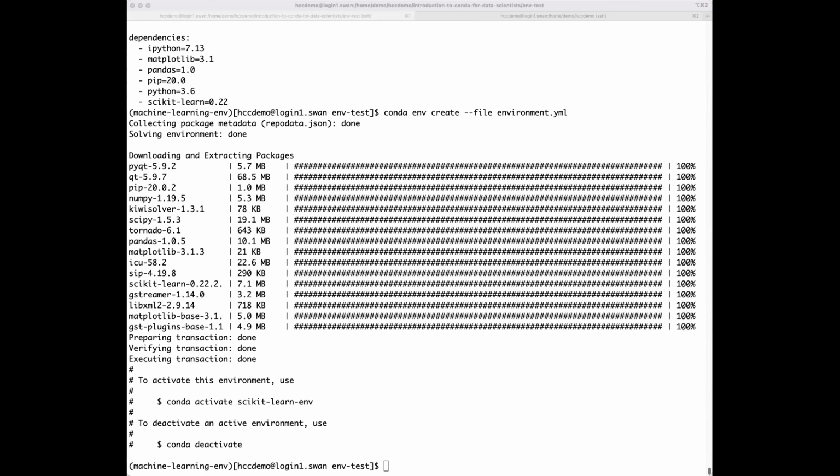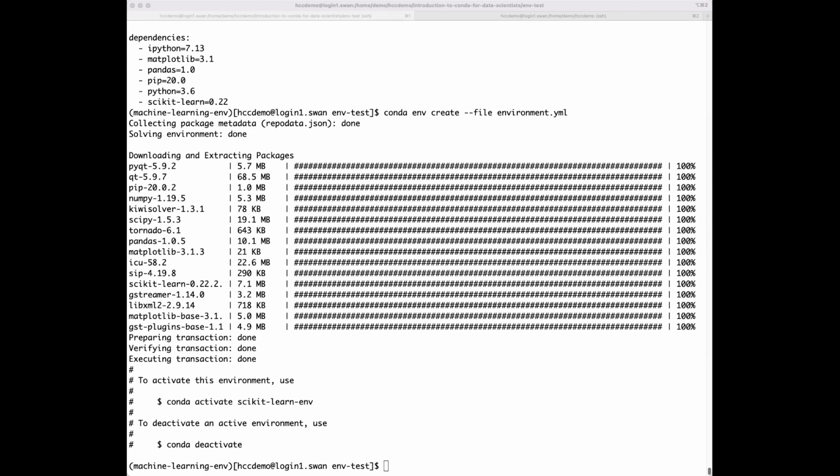You can also update an environment. So if you make changes to your environment, you can run this conda env update command, and it will update the environment from the YAML file for you. You can give it this --prune option to remove things that are no longer necessary, so it can clean it up.